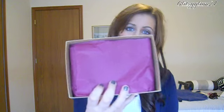Each box comes wrapped in this kind of plummy, cranberry, purpley type paper, and as you open it up, you get a card like this. Now, I won't read the card because I'm sure that if you look for October Birchbox, everyone's read the card or you have some idea of what the box is going to be about. This card just lets you know what the month is about, why Birchbox chose the type of products that they put in the box, and on the back of the card, there is a list of items that you have received in your box and a little description and how much the full retail size costs.